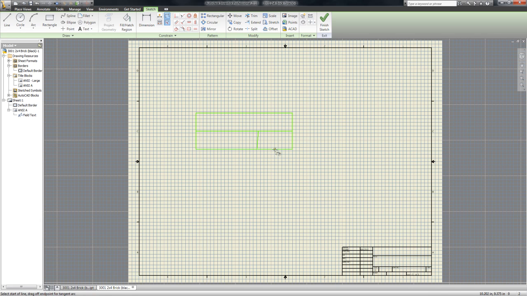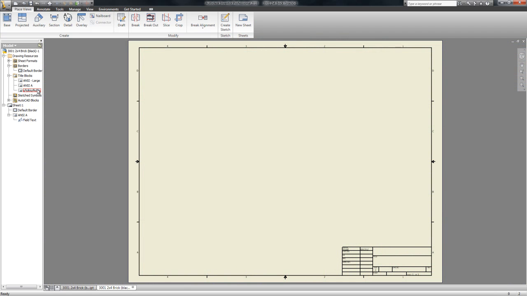It's all crooked lines. Oh well. Parallel crooked lines, even better. Anyways, you might want another rectangle in here for some reason. Who knows? Whatever you want. So finish sketch, and then we're going to define it with a name. So now you see it here in title block. So if we want to get rid of ANSI A, delete, and then add ours, boom, our crappy title block is down there. Now you could fill it up with text.